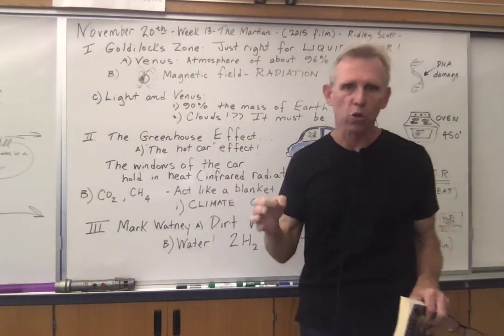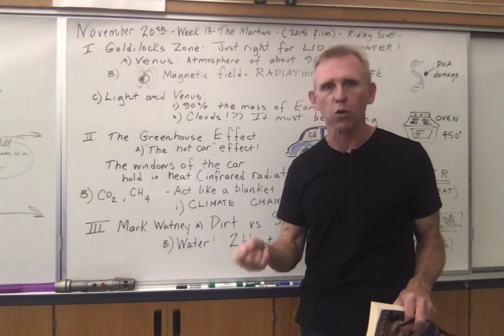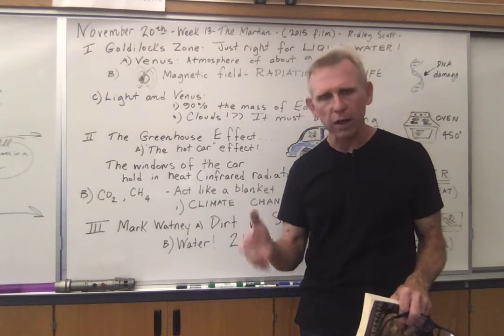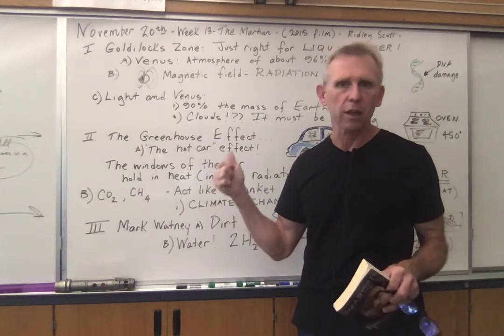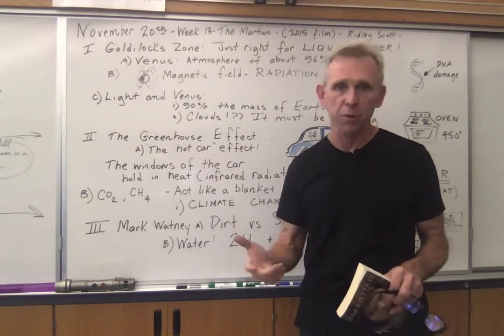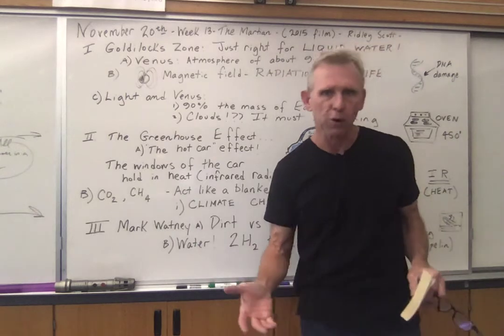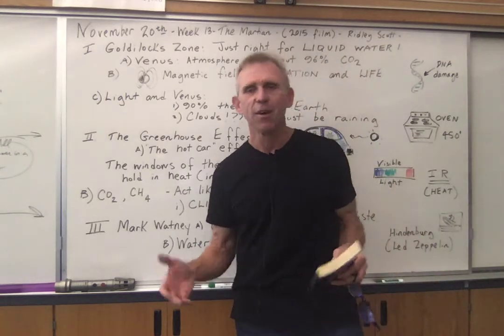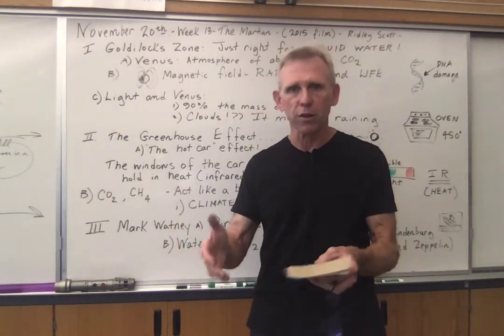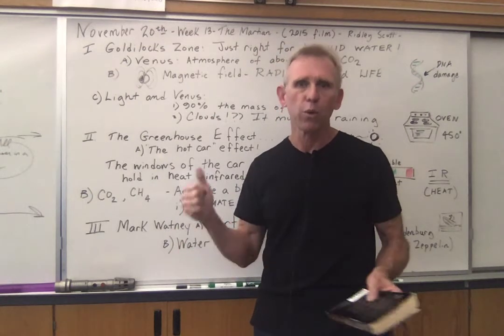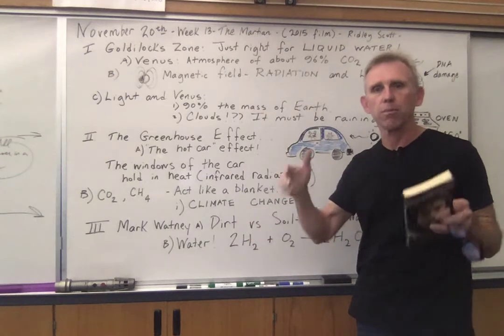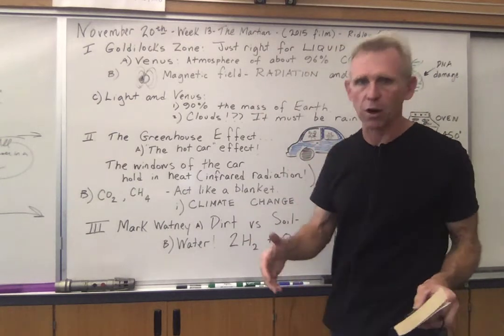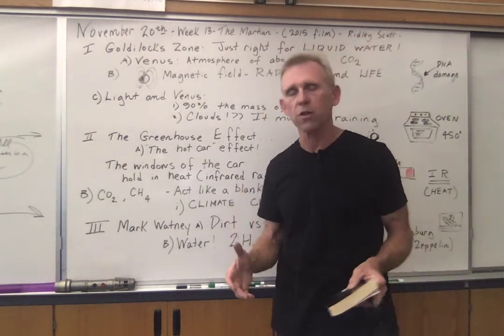If you check out the terrestrial planets, Mercury, Venus, Earth, and Mars, you've got rocky planets that are close to the sun, and you hear this term quite a bit. It comes up in a couple of our readings, and I wanted to point it out specifically, because we all know Goldilocks and the Three Bears. You've got the perfect porridge, you've got the too hot, too cold, and just right. When they're referring to the Goldilocks Zone here, they're talking about water. They're talking about being just the right distance from a star so that water can exist in the liquid form.